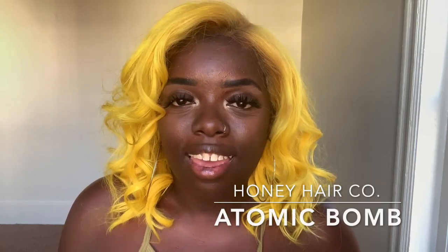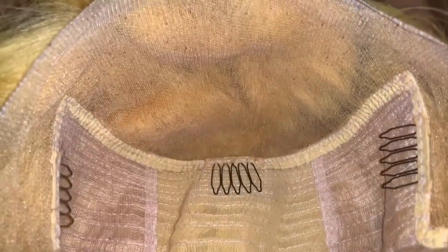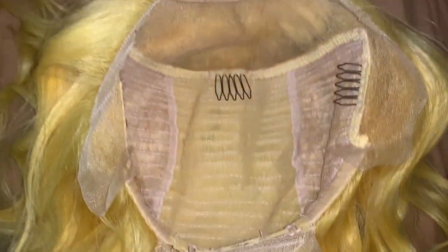Today I am bringing you all this human hair unit by the company Honey Hair Co. And this unit is called Atomic Bomb. Atomic Bomb comes with your typical cap construction, three combs actually in the front. There is that parting area that you see that's probably like a 13 by 6 parting area. And it has a comb in the back with adjustable straps.